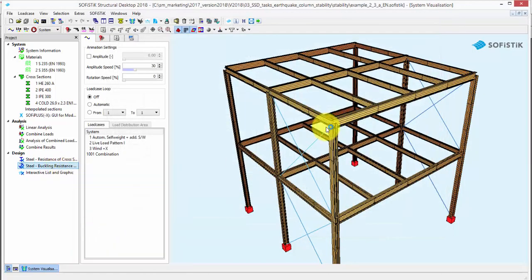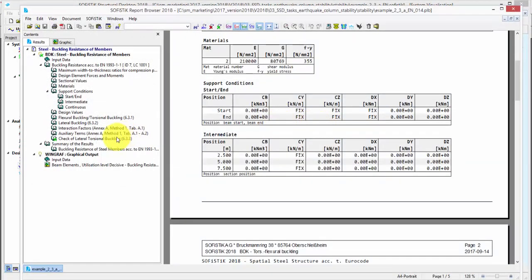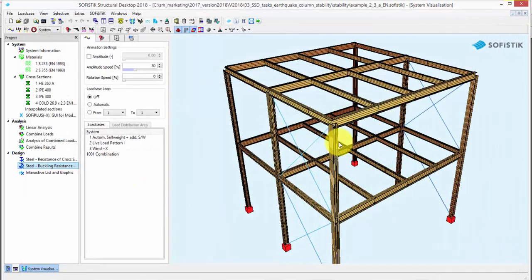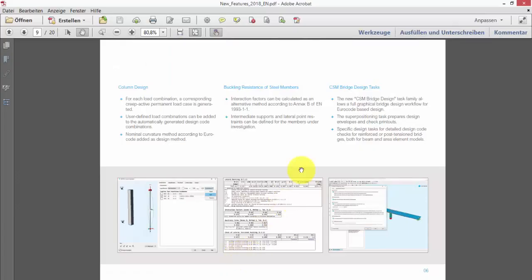After calculation of these stability checks, we can also investigate the support conditions in the tables provided by the program BDK during the member check. Looking at the results, we can identify the utilization factors and can influence the utilization in the member check by specifying these intermediate supports.